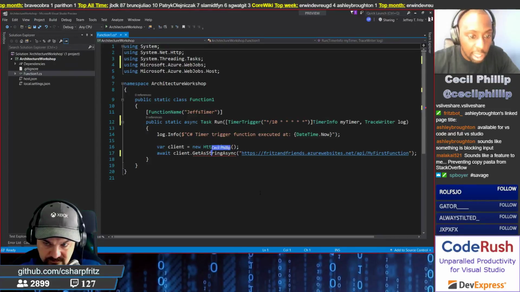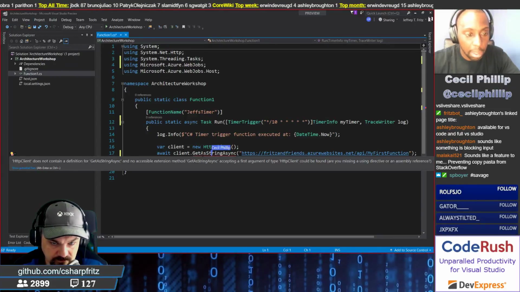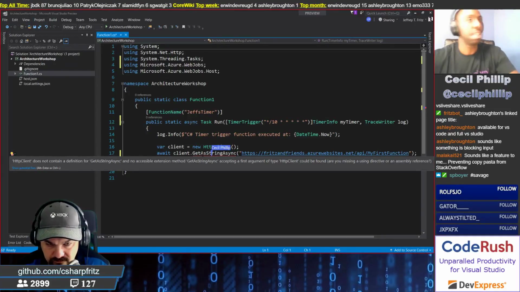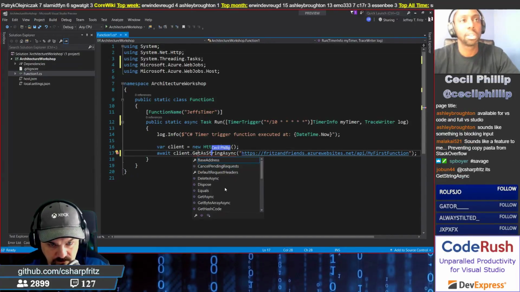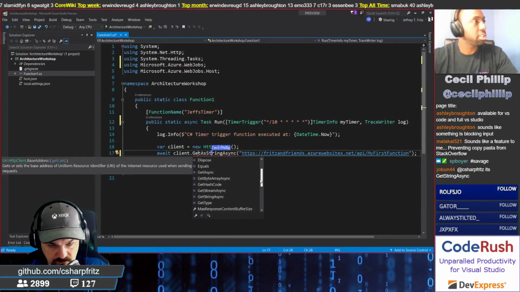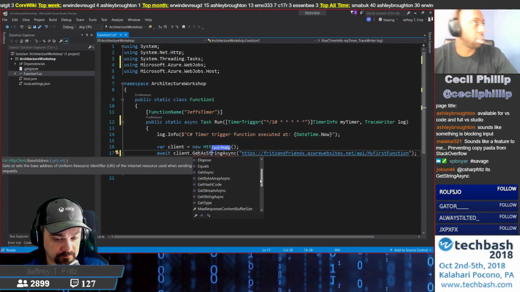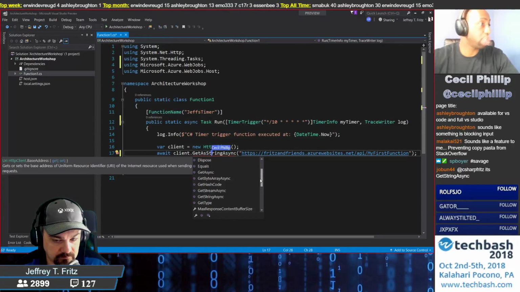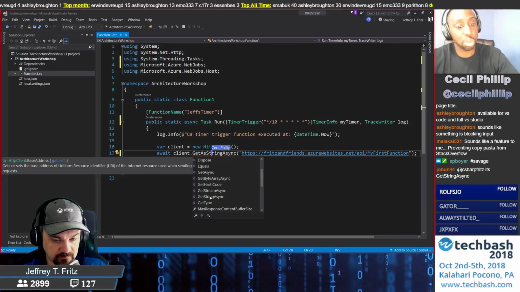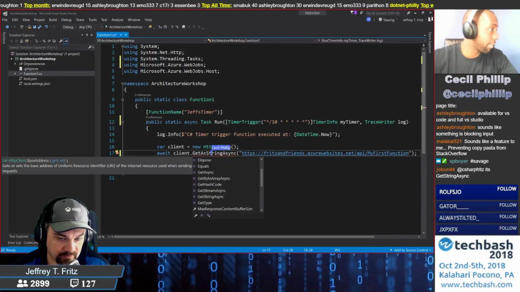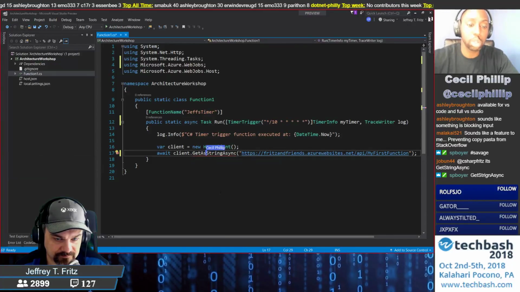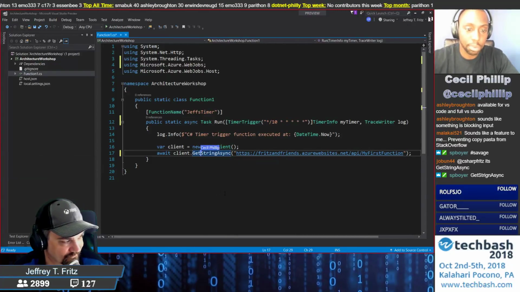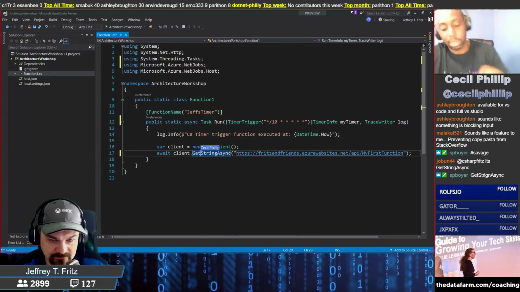Now this is saying it can't find the method. Let's see. I'm pretty sure that's the name of the method, GetStringAsync. Am I mistaken? GetStreamAsync. No, I want the string, not stream. So there's stream and there's string. If you get rid of the word as, oh, there's no as. Okay. Yeah, there we go. Great.